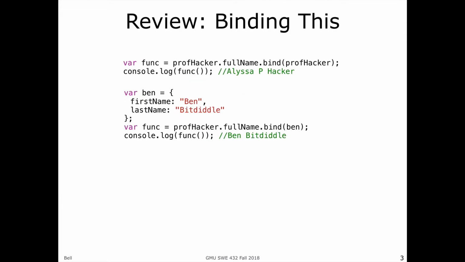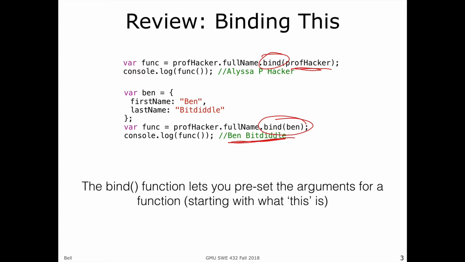We talked about how if we wanted to get the output that we were expecting here, where actually the full name were printed out, we're going to use this magic function bind. And what bind is doing here is setting this literally to be whatever we want it to be. In this case, we're setting it to profhacker. We showed that we could even set, quote, this to be any other object that we wanted. And here we set bound this to be this other object, Ben, and then when we called that function, we'd get the output with a different name.